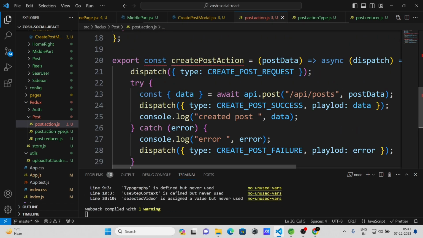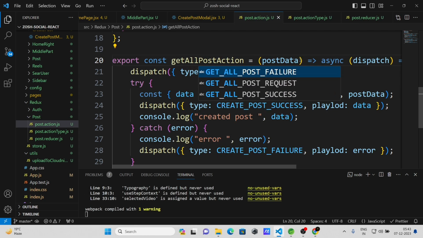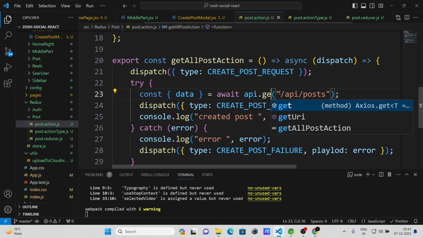paste it over here. Instead of create post action, get all post action. Get all post actions. Okay, and in the get method we don't have body, so we don't need to receive any data. Now let me remove this as well, and I will change it to get method.